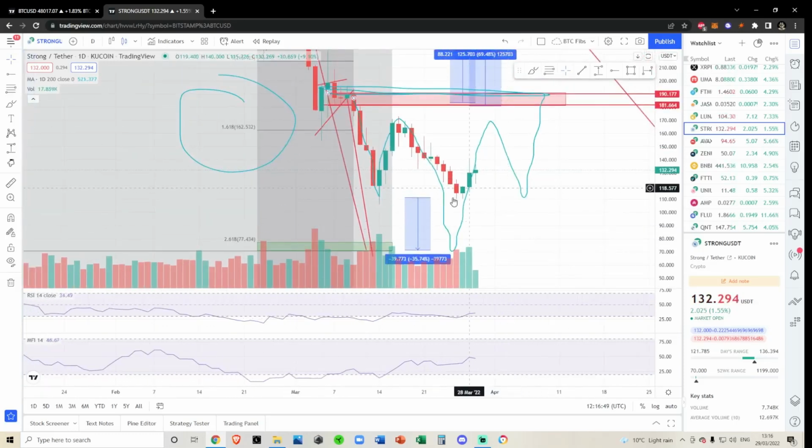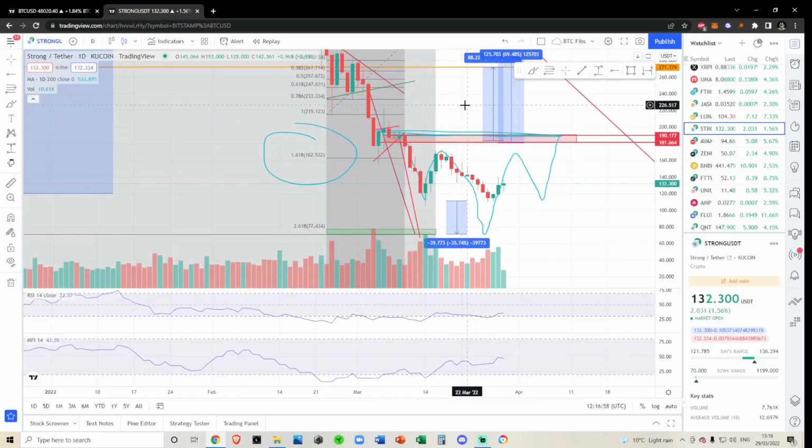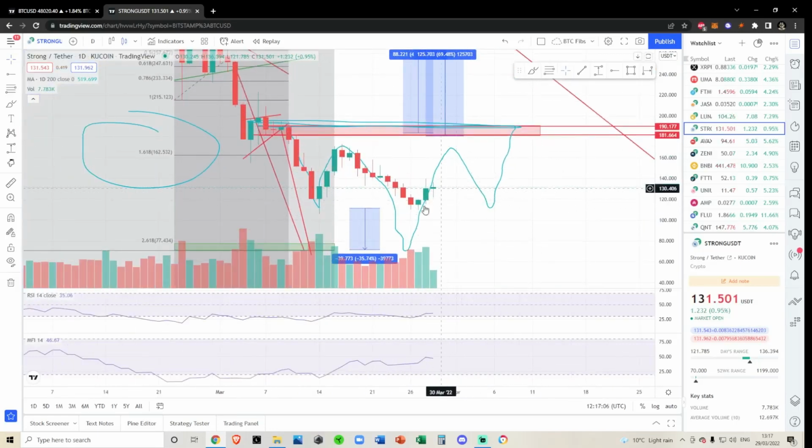Now, the reason why I'm not so thrilled about this potentially being a bottom is that previously when we have done this, let me zoom out for a second, you can see that we do like to fall off the table. We have about 1, 2, 3 days worth of a dead cat bounce, and then we continue to fall off the table. This is day 3 of the quote-unquote dead cat bounce. Obviously we won't know if this is a dead cat bounce until we start tearing to the upside, if we do tear to the upside.